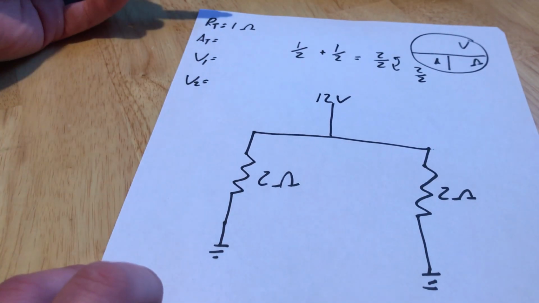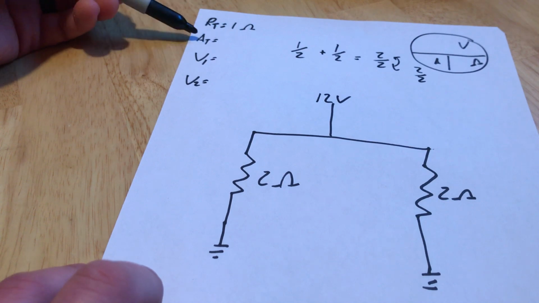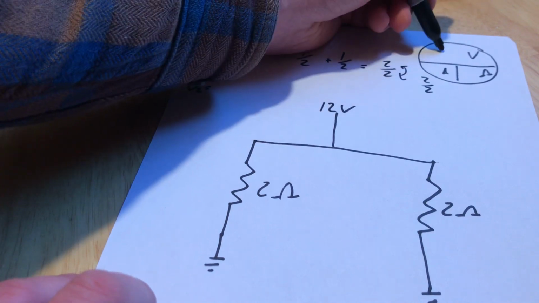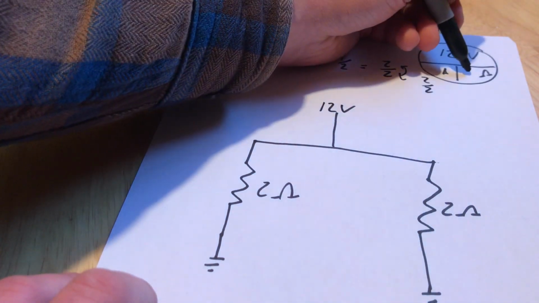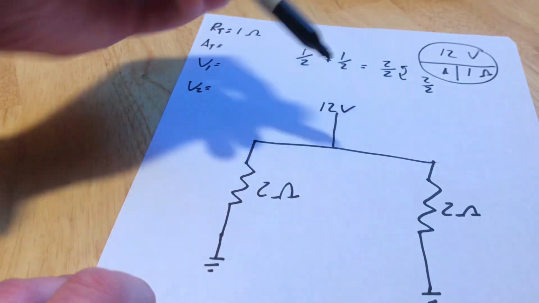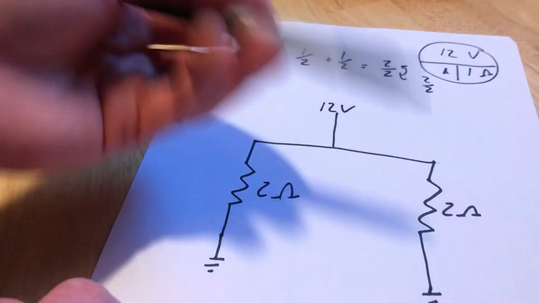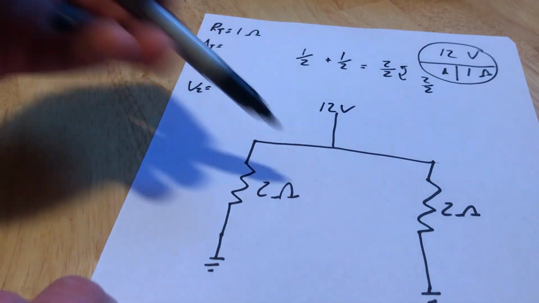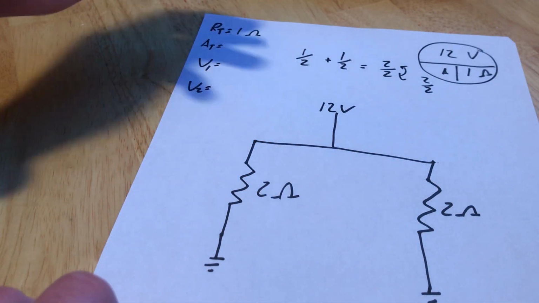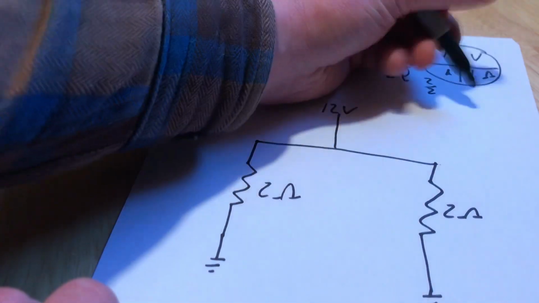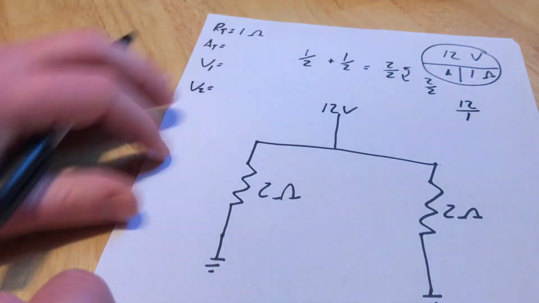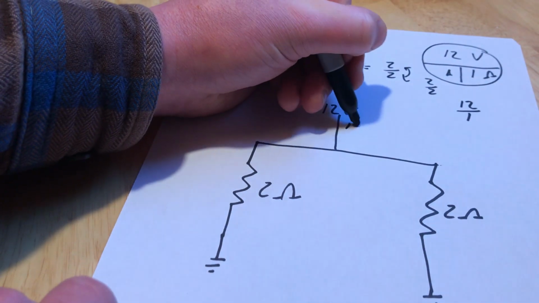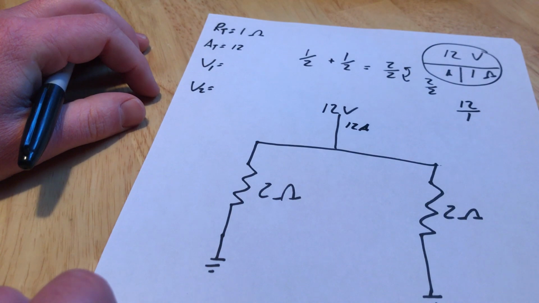Now that I know my total circuit resistance, I can figure out my total circuit amperage, AT, right? So I've got 12 volts pushing through 1 ohm of total circuit resistance. I've got 2 pipelines of 2 ohms, so I've definitely got the ability to flow more than what just one of these would have because there's 2 of them. It makes sense. 12 over 1. This is some high class math right here. 12 over 1, 12 amps. So right here, I would have 12 amps flowing.